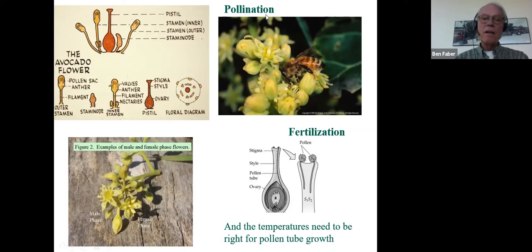So you have to have pollination, movement of the pollen from the stamens right here to the pistil. And then the pollen tube grows down the pistil to the ovule to get fertilization. And this actually takes about 48 hours for that pollen tube to grow. And it's got to be above 50 degrees. So at nighttime, if the temperatures drop below 50, in that 48-hour period, the pollen tube will not reach the ovule. So daytime temperature 75, nighttime drops to 40 or 38, you're not going to get fertilization. Okay, so temperatures have to be right.